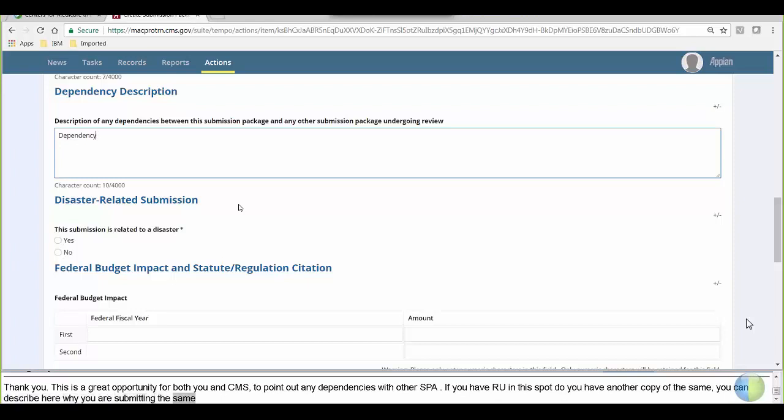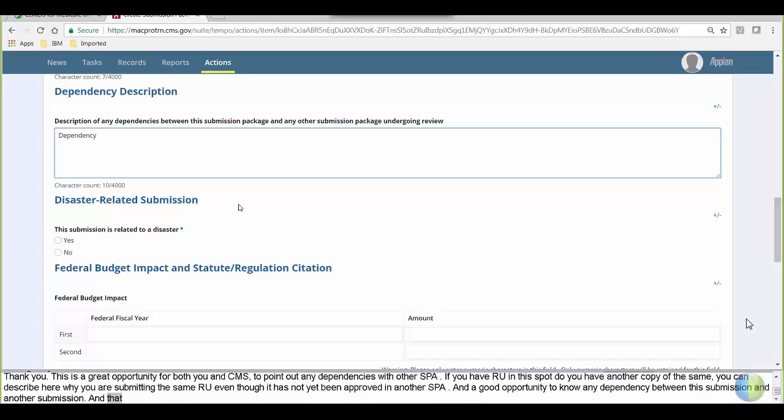It's also a good opportunity just to note any dependencies perhaps between this submission and another submission that you're also submitting, so that both CMS and the state are completely clear on the interaction between the SPAs, and we can make sure that we move them forward in the appropriate order.